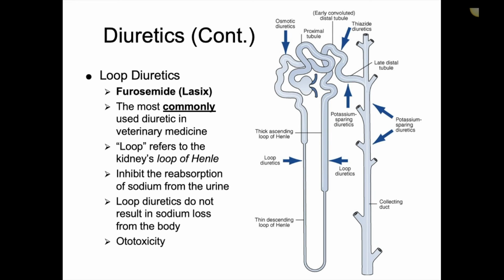Furosemide and other loop diuretics have been implicated in ototoxicity, which is toxicity associated with hearing or the inner ear. Essentially, ion imbalances, especially with the use of large doses of furosemide in cats, are believed to change the electrolyte balance in the inner ear, resulting in a loss of hearing. So we tend not to use furosemide long-term in cats, especially in high doses.